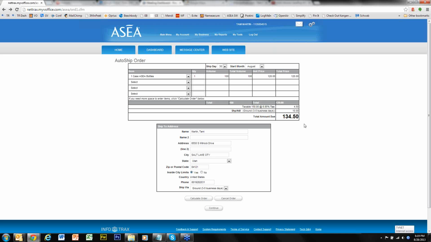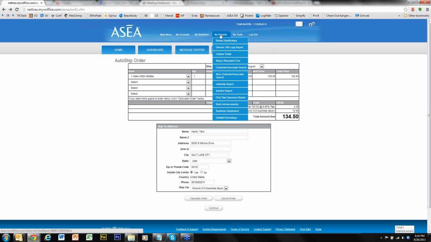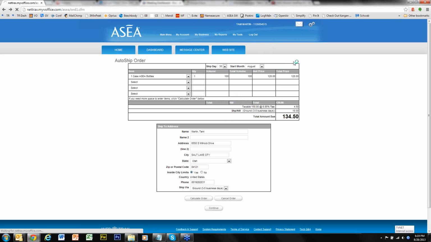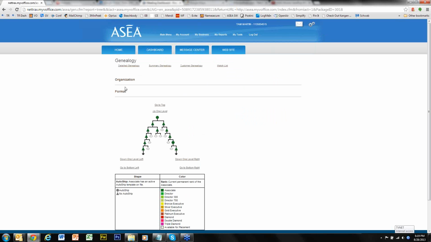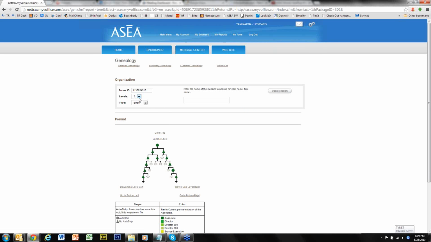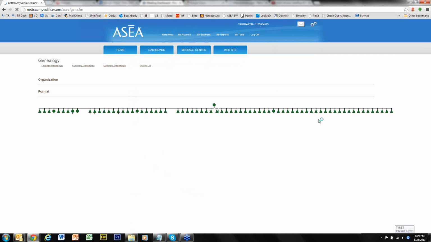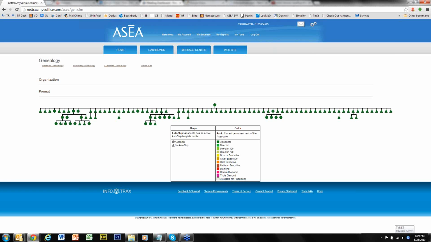So I encourage you to go, and again, the first thing you do is go to My Reports, okay, go into Binary Placement Tree, log into your own back office, and go to Organization, just put it through 3 levels to keep it nice and concise, and select Sponsor and Update Report, and start looking for circles, okay? Looking for any potential structures here that could be close, and start getting on the phone. This is going to really help to leverage. You may call someone who said, yeah, I stopped taking a while back.